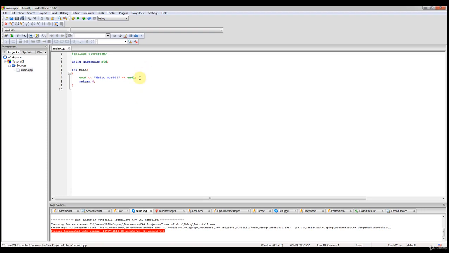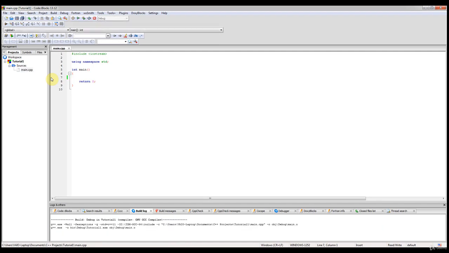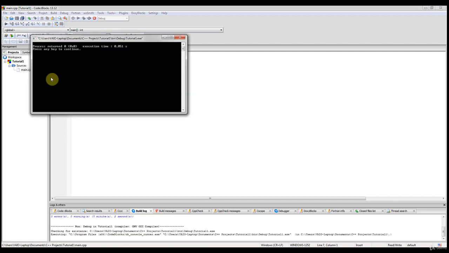So I want to go ahead and take out this line, because this line is not actually needed for this program to compile and run. If we take it out and we hit F9 and we build and run it again, we will get the process returned 0. We just won't have Hello World printed to the console, which is fine. The program just ran and executed till it finished with no errors, and it's a perfectly good program.